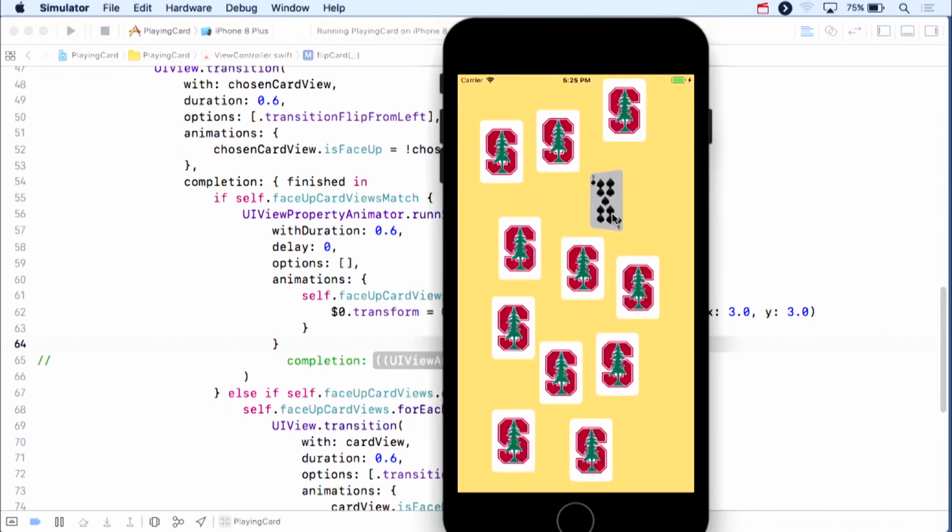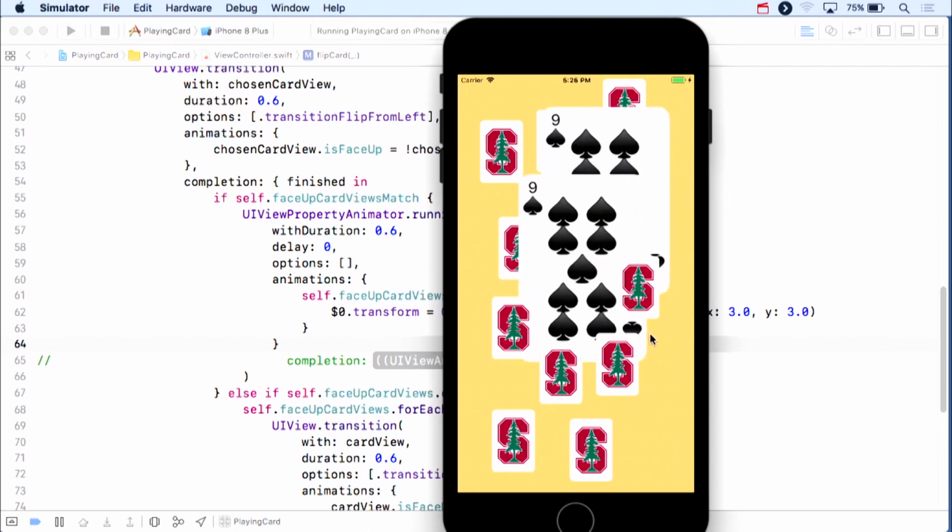Okay, here we go. Need a match. No, 4 and 9. Oh, no, different kind of 4. No good. Oh, there's the 9. Okay, so I'm going to click this card. They're going to match, and hopefully they'll get really big. And then they're going to stop because we're not finished with this animation, but let's see. Woo, okay, worked. That was easy.